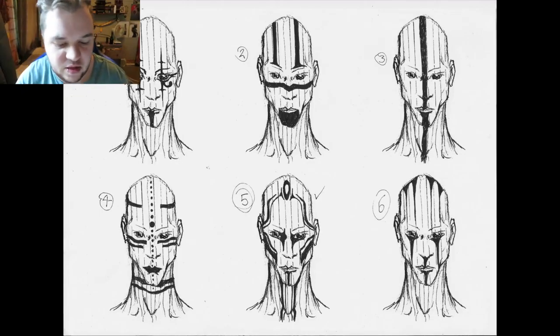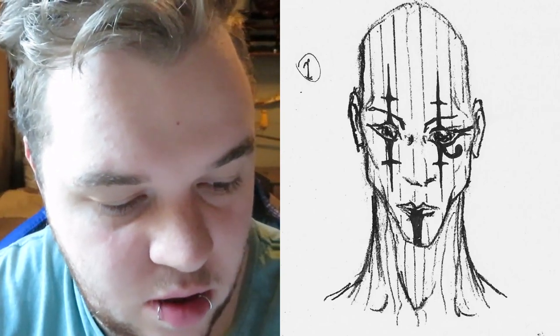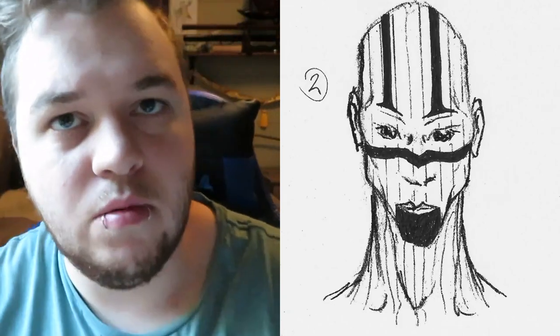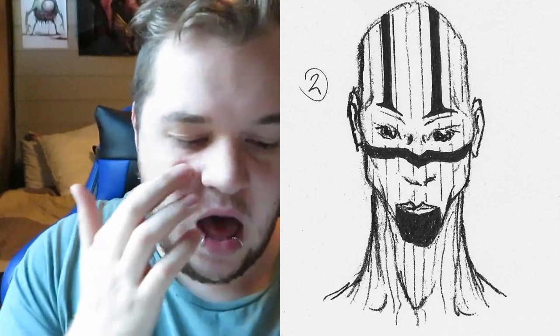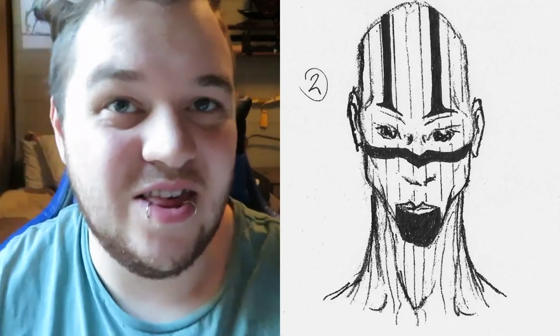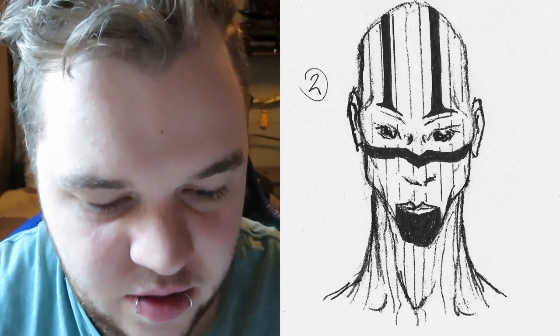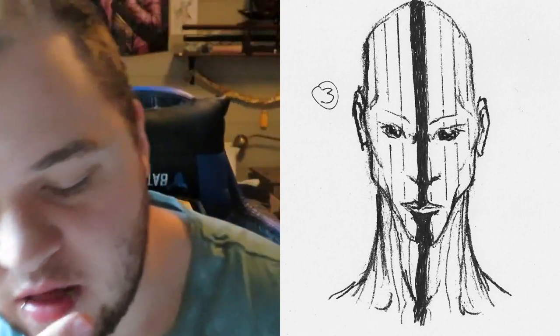We're done with our face designs. Number one, we have this more theatrical Egyptian look. Number two, it's more tribal. The smear across underneath the eyes I really like, but underneath the face kind of looks like she's got a beard. But I still like it. It's still very striking, and she still looks badass. Number three, you just got a single line going down the face. I don't know why. I have no excuse for that. I just thought, just a single line across the face.